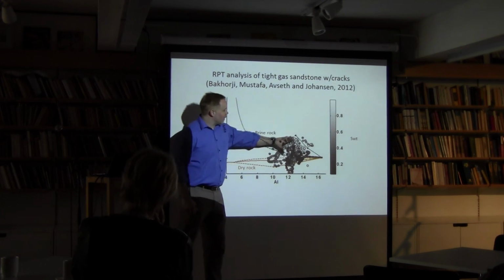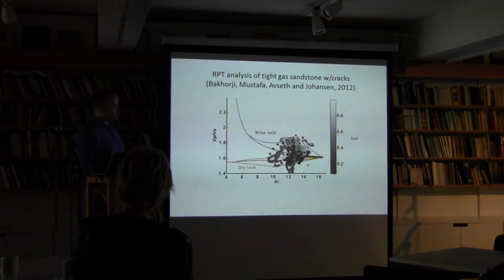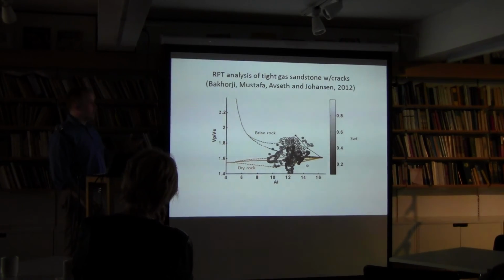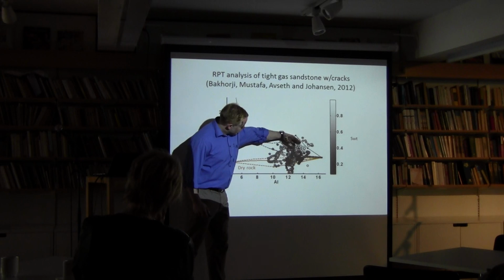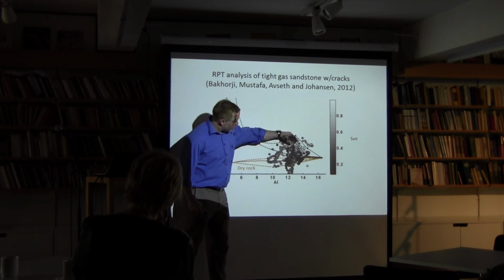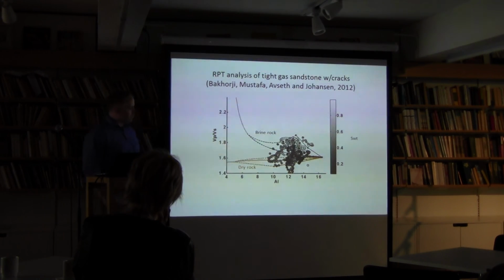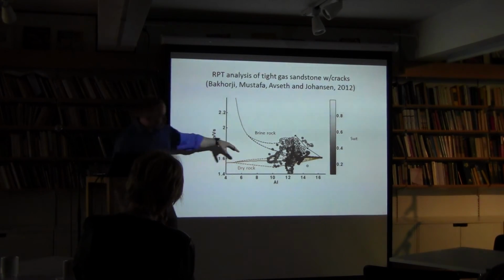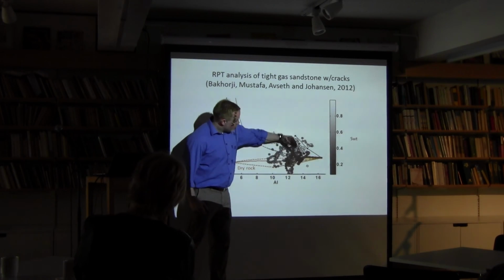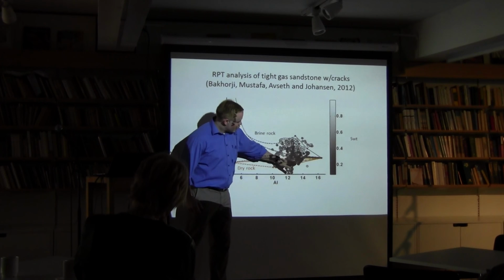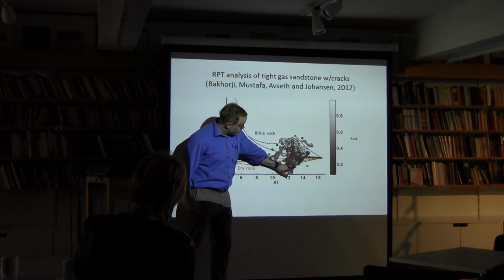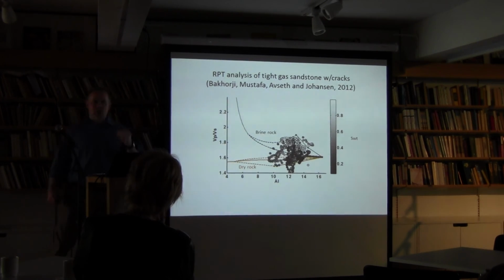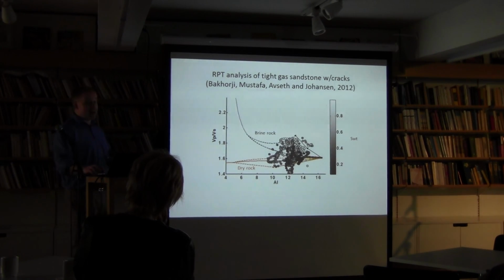But when we started looking into this, using rock physics models, actually the differential effective medium model, to capture these cracks, we could explain these changes by the cracks. So the large scatter is really the soft pores of the cracks, with and without gas. The water sands with cracks are up here, and then they go down, so the Vp/Vs ratio becomes very sensitive to the presence of gas in crack media.